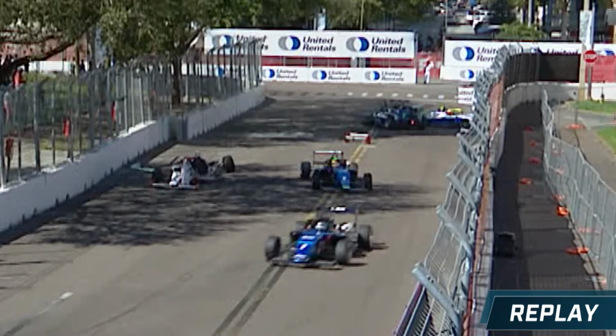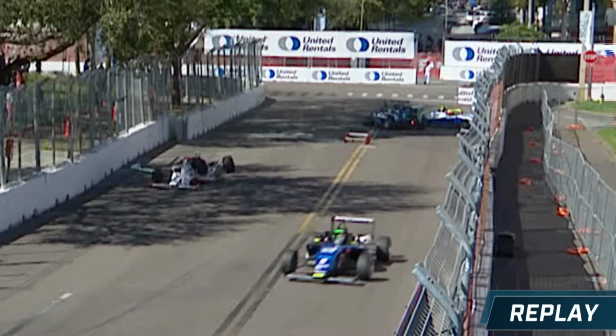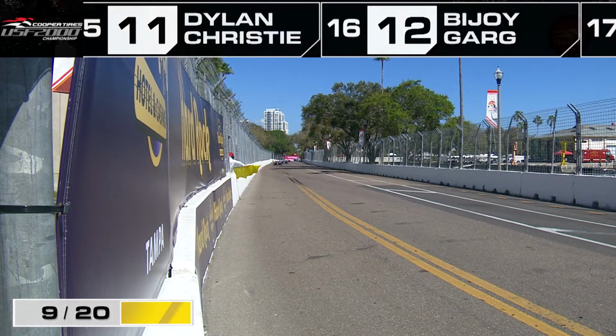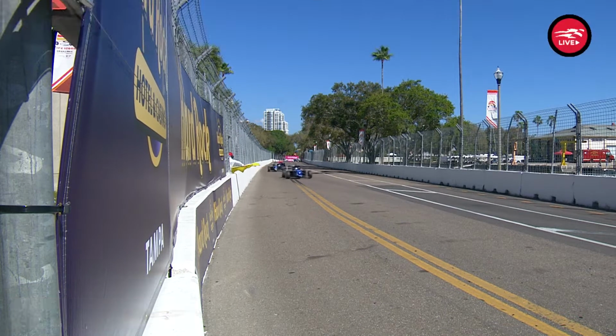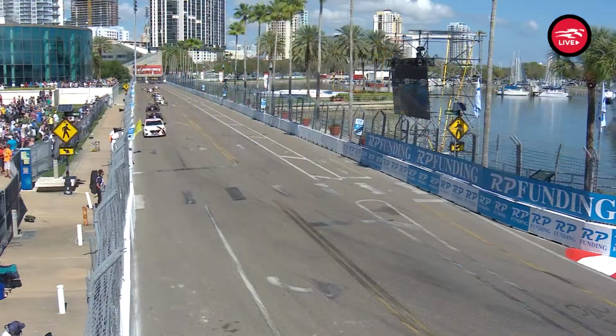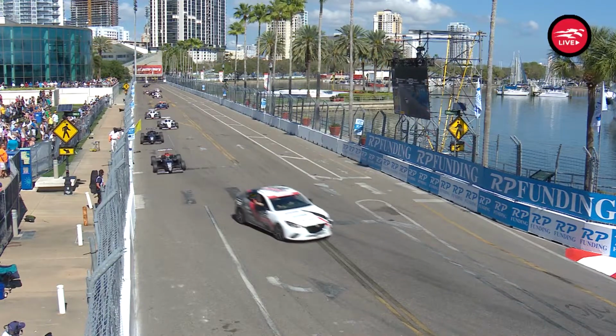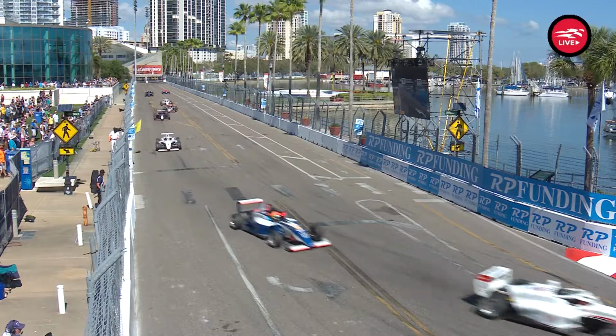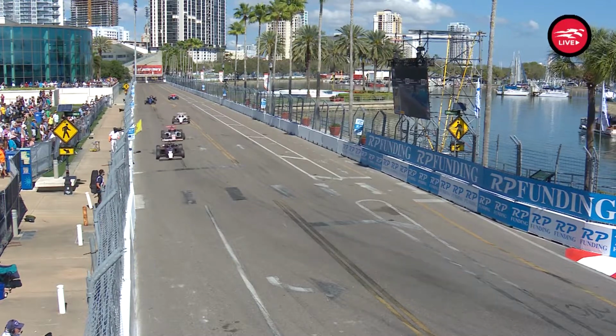That, to me, looked like the car already started to break loose as they started to turn in. Good trail break there in these cars here. It looks like the car was already starting to rotate, kind of looped around on them. Yeah, that's a really bumpy section of the track, and the road has a big crown in it. So as you get out towards that outside wall, the rear of the car starts to fall away, and it's really easy to get loose there. And unfortunately, the guys behind just had nowhere to go.